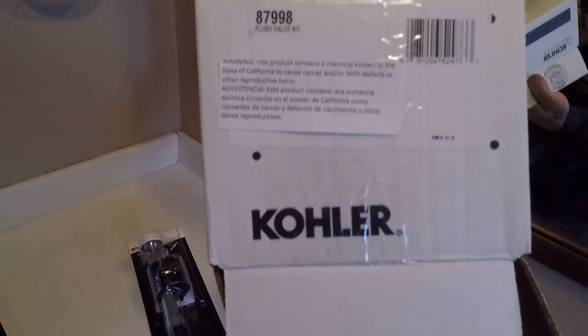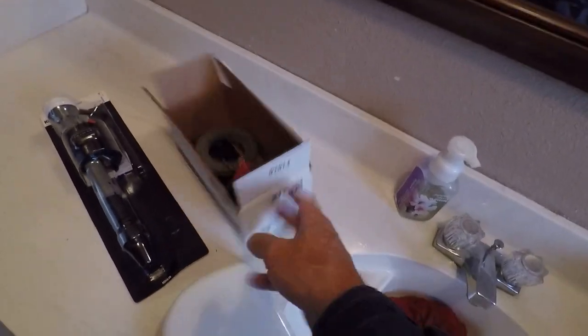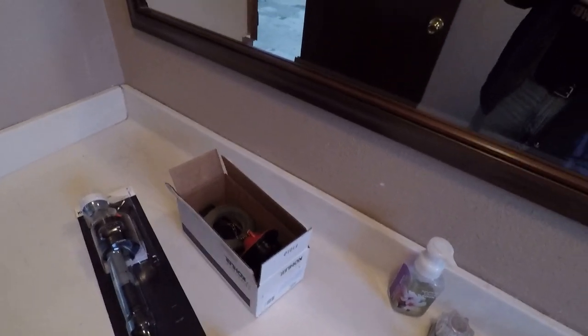And I love this: Warning, this product contains a chemical known to the state of California to cause cancer and or birth defects or other reproductive harm. It's a toilet valve. If you eat that, you deserve it.